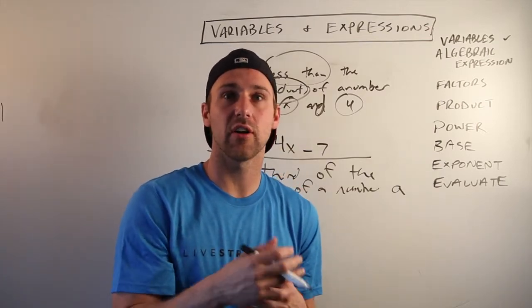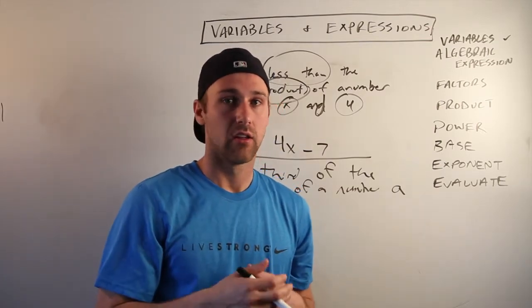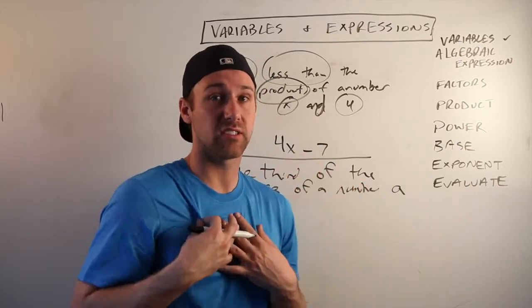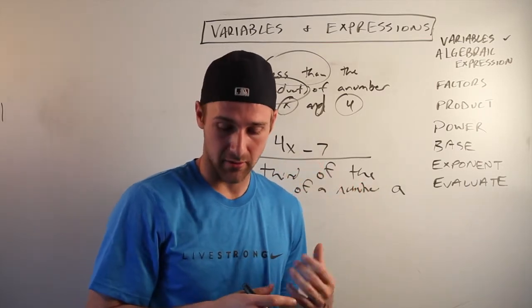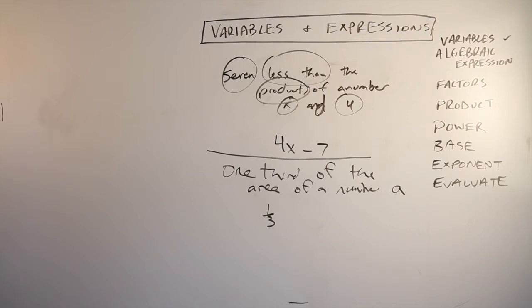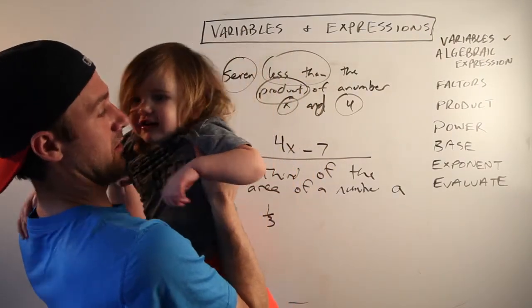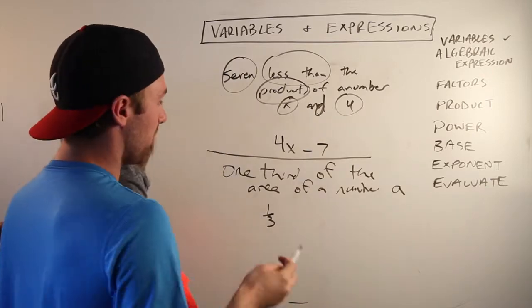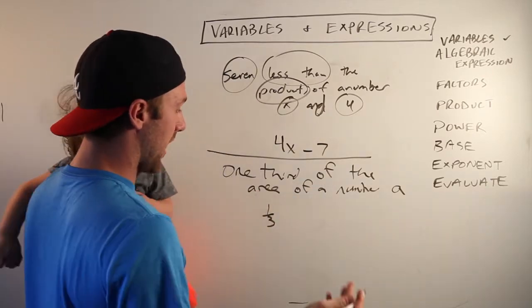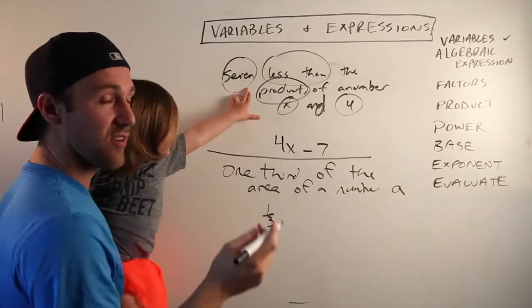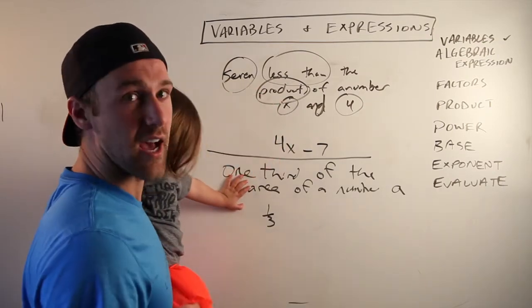Now if you had one-third, and then think of actually a number - say you want to find one-third of nine, okay. Let's just pick it. I know this isn't nine, but sometimes it helps to put a number in there. So one-third of a number A - okay, so if we're finding one-third of a number, let's say the number is nine.